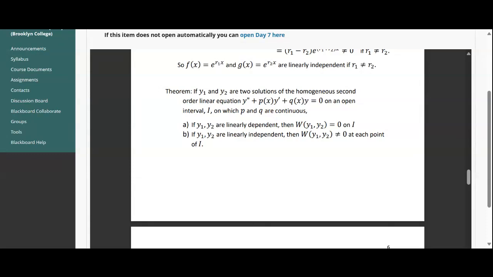So the question was asking you to disprove that y1, y2 are both solutions to that, right? So you're saying, okay, I'm going to use a Wronskian. You calculated it and you don't get 0, which is not equal to 0, right? Yeah. Well, that tells you, by the theorem, if y1, y2 are linearly independent, then the Wronskian is not equal to 0. So you are saying because the Wronskian of y1, y2 is not equal to 0, they cannot be solutions to the second order differential equation. Yeah, because you can't use them to write the differential equation.